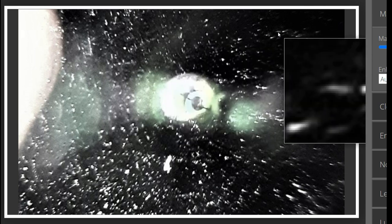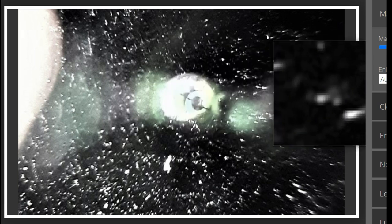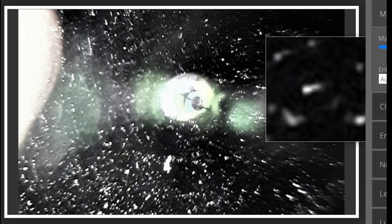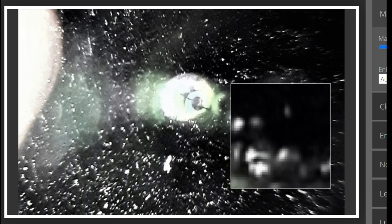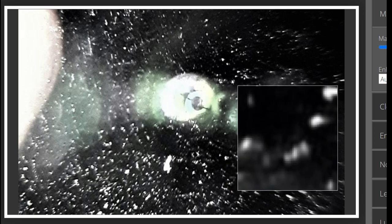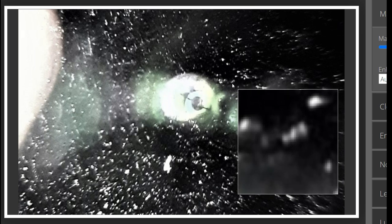Now, MUFON asked me if I believe this stuff is real. Not just like that, but what do I think about it? I think I'm finding stuff I don't understand. Look at that, guys. I don't know. You tell me. This thing's pretty accurate. Look at that. That's man-made right there, or alien-made, whatever. Fallen angels. So I don't believe in aliens so much. I believe in fallen angels, watchers.